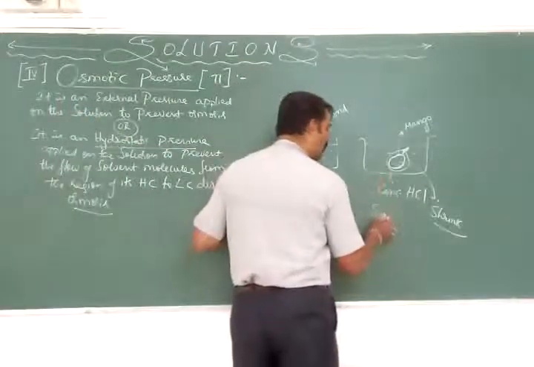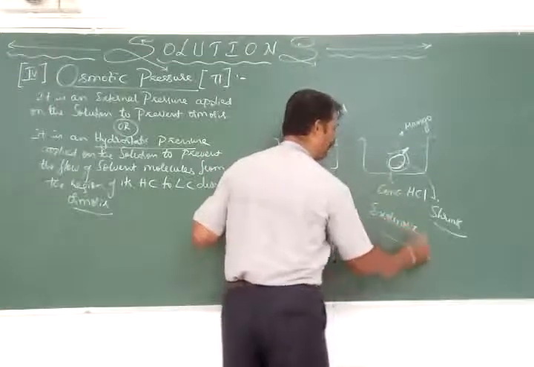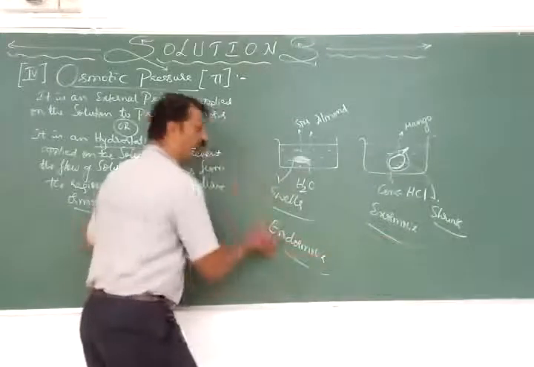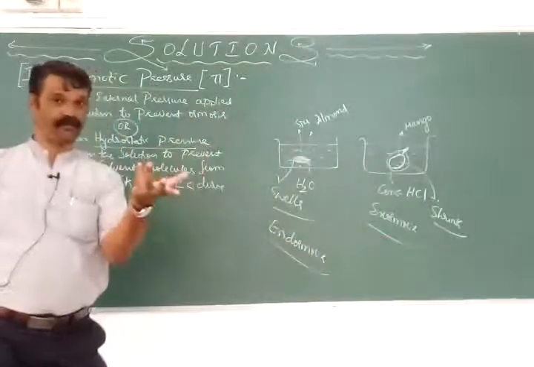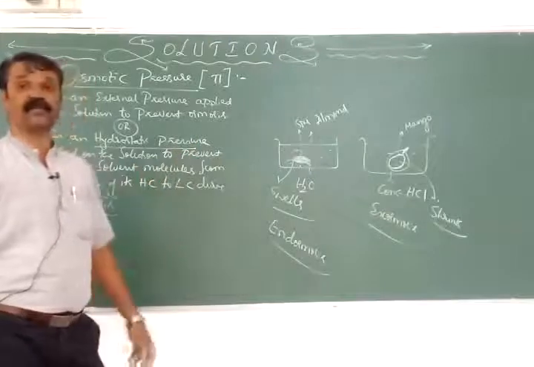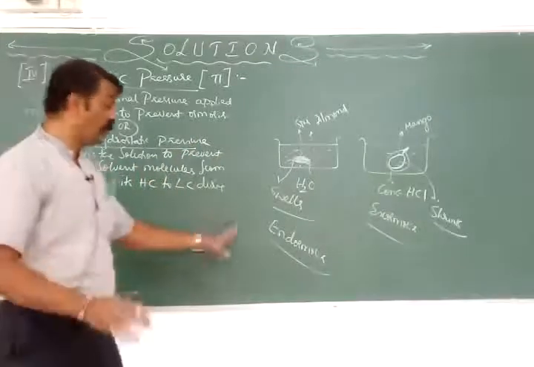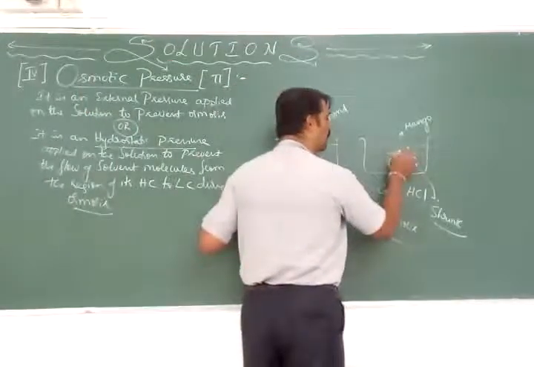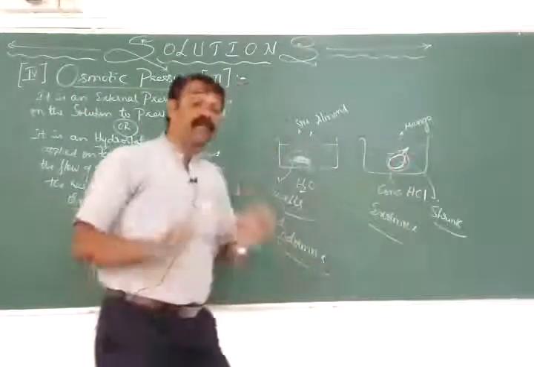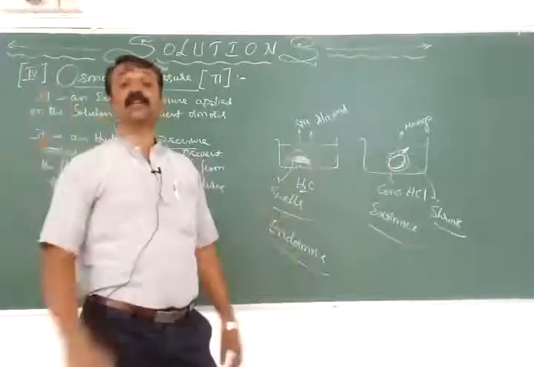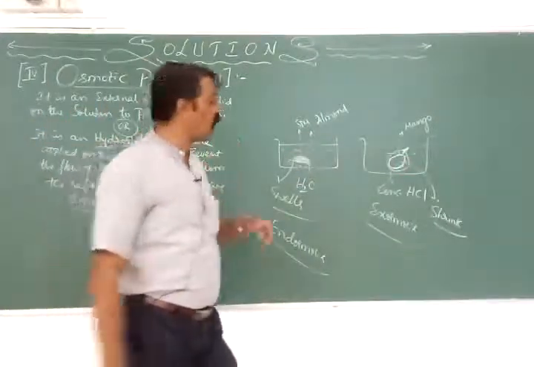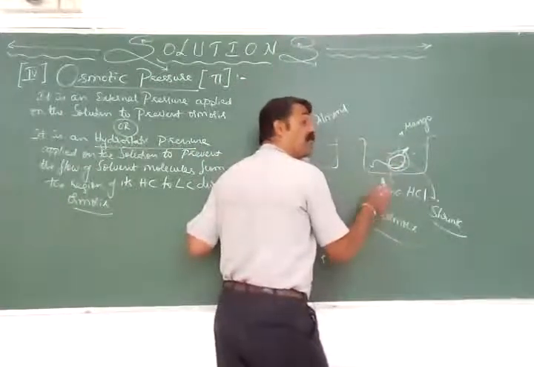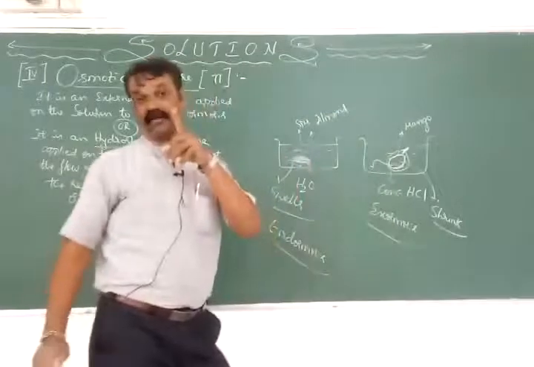Here, this is exosmosis, and this is called endosmosis. Endo means in and exo means out. So here, the water droplets present inside the mango will move out through the semi-permeable membrane, such that the solvent will move into the concentrate, because a concentrate has more amount of solute but less amount of solvent.